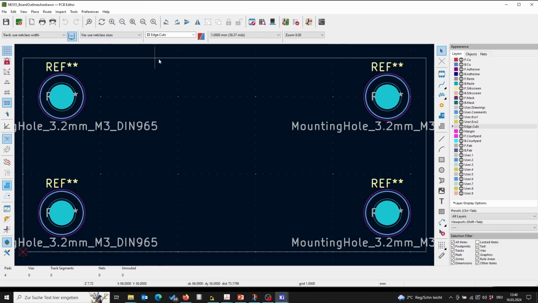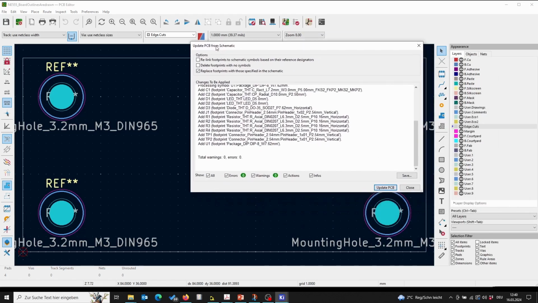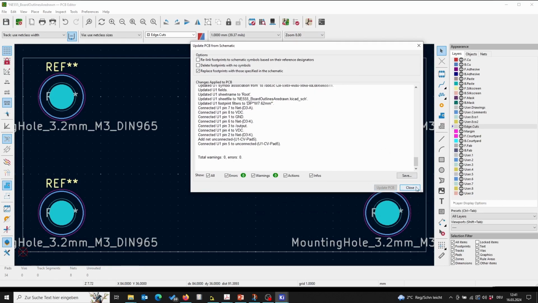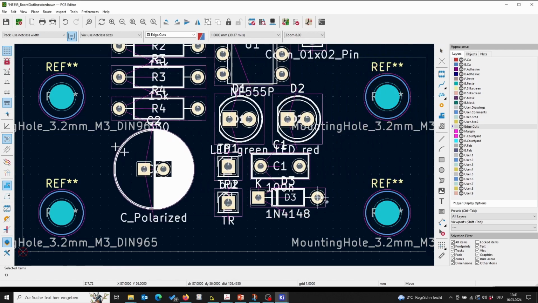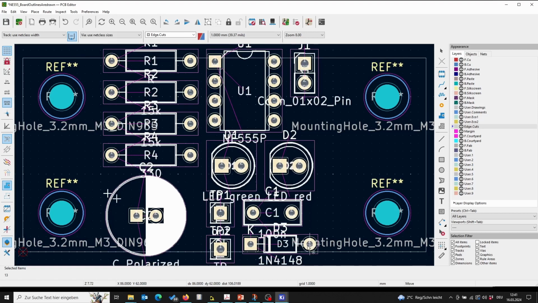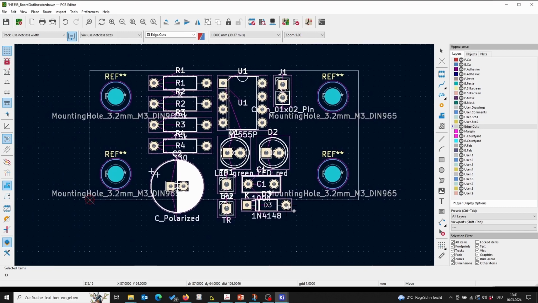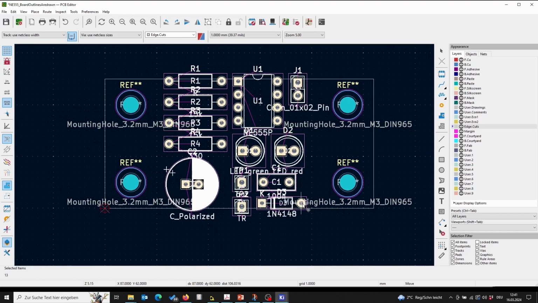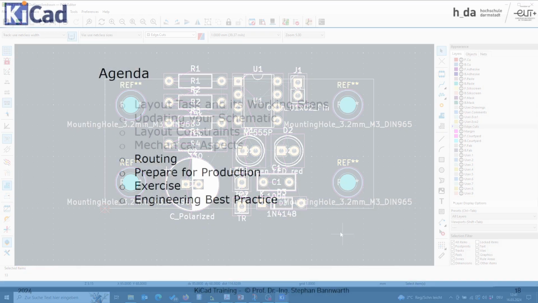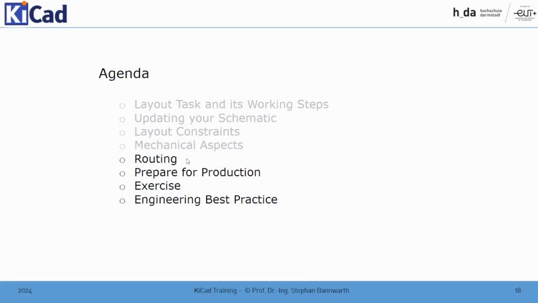Now, in order to place the components, we click here on Update PCB with changes made with the schematic. And then you can select some properties. We may just update PCB. And then you have to click close. And then when you move your mouse, you have all the components on your mouse tip. And we just move a little bit out of, and we put it in the middle of our PCB to see that more or less all components are fitting into this PCB. Now everything is prepared to do the routing.